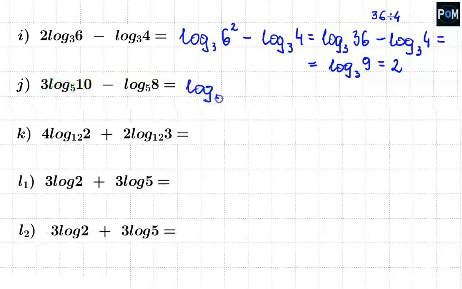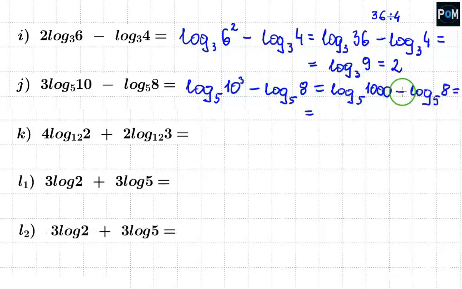We take a log base of 5, and we have to move this 3 to the exponent of the number 10, so it will be 10 to the third power. The rest stays the same. Now we raise the number 10 to the power of 3. And from this power comes out 1,000. Next is the subtraction of logs, so the logarithmized numbers 1,000 and 8, we need to divide them. The log base of 5 does not change, and 1,000 divided by 8 is 125. So the result from such a log will be 3, because 5 to the power of 3 is precisely 125.